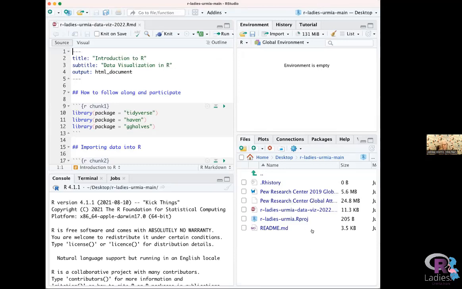So I'm going to stop here for a second and just let everybody hopefully catch up to this point, because this is the file we'll be working in all day, and I want to make sure everybody has it and is able to see it. So if you get to this point where you have the R Markdown file open and it looks something like this in the upper left corner of your RStudio, once you get there, if you could give me a thumbs up, either on your screen or in the chat.